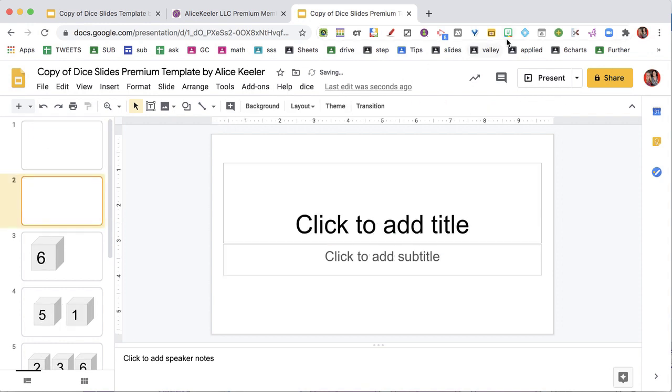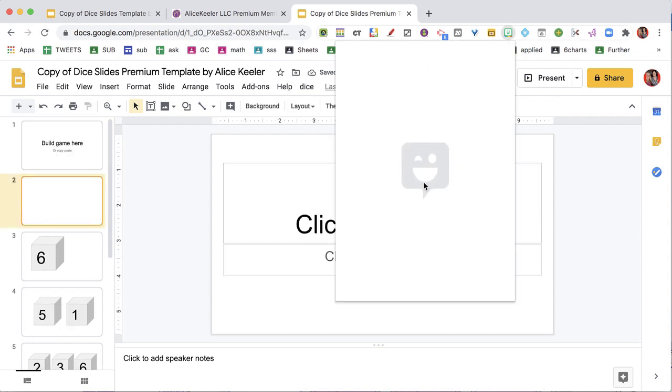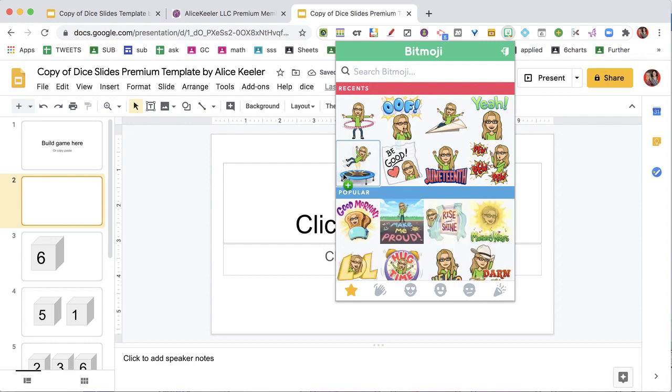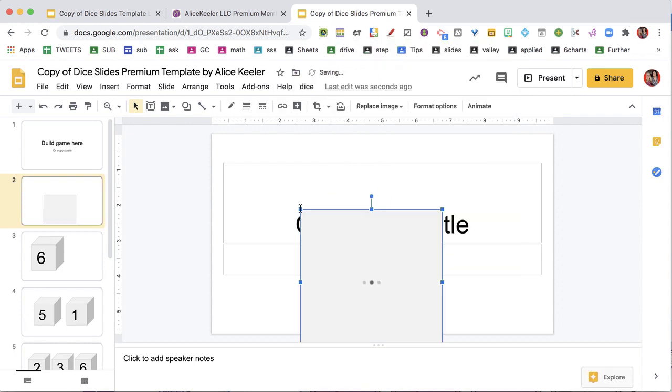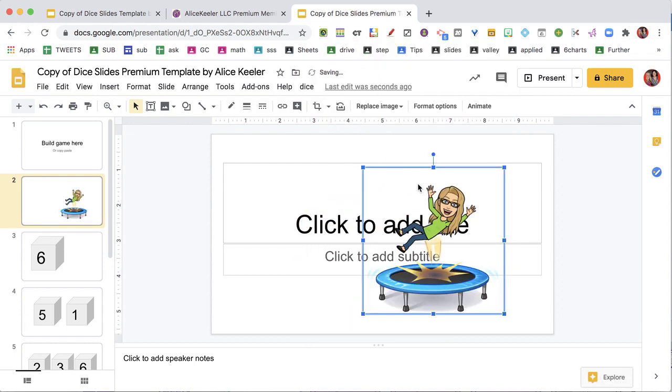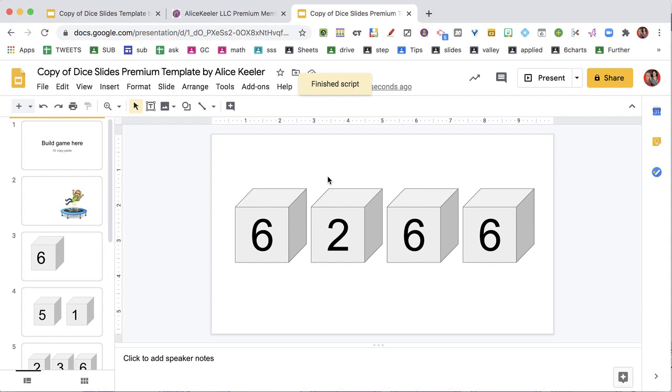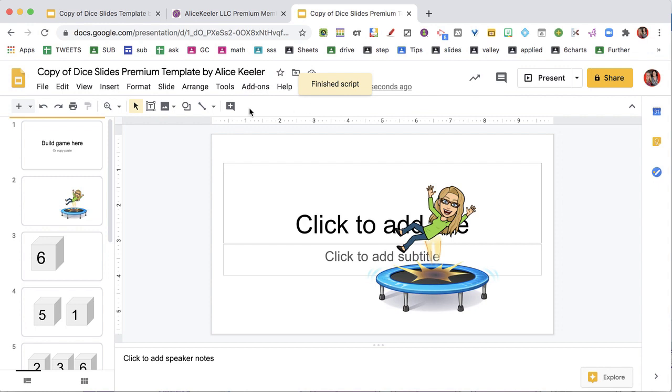All right, and I'm just gonna, of course, add a bitmoji. So say you're doing your game, and on whatever is on the slide, they need to roll dice. They're gonna choose how many die they wanna roll. It's going to show that this is my dice roll, and simply go back to return to slide. It's going to take you back to the slide that you're on.